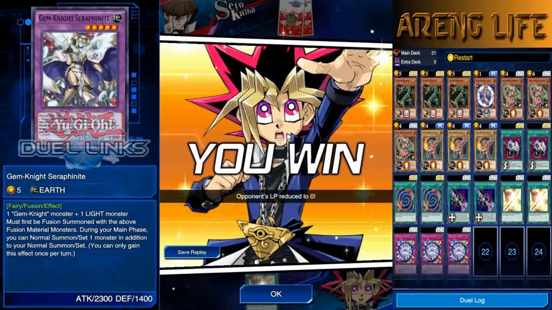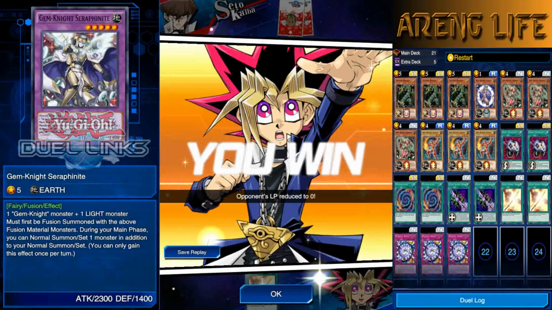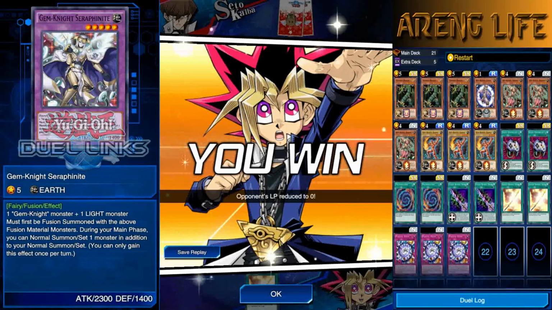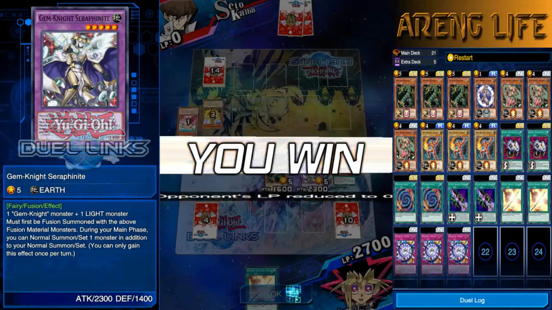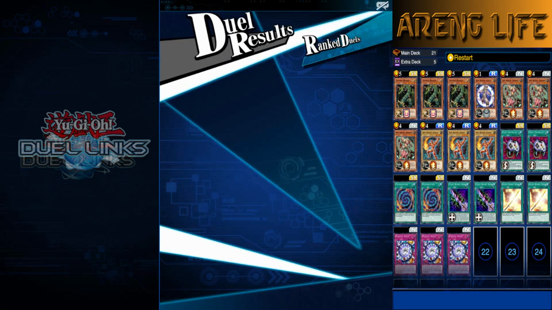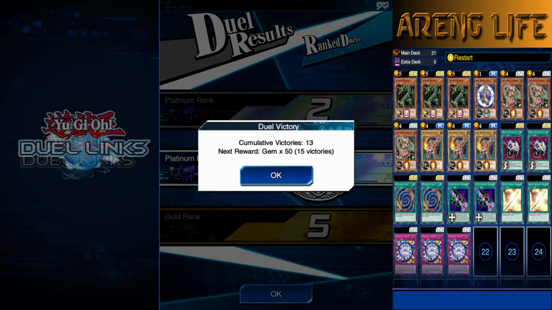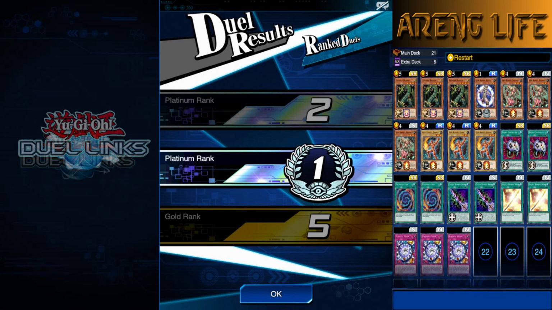This deck is really fun. It's fun to pull off these fusions out of nowhere in response to their Econs and whatnot. It's a really fun combo. Alright, but that's pretty much it for today. I just wanted to show off the power of Gem Knights. That's it. We're not even leaving Plat 1, dude. What a scrub. What a scrub not even leaving Plat 1.